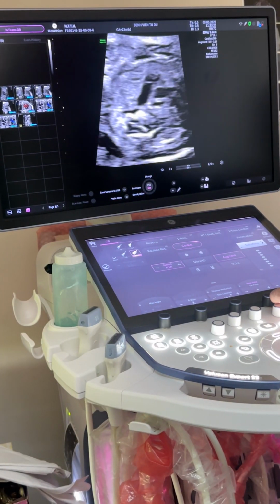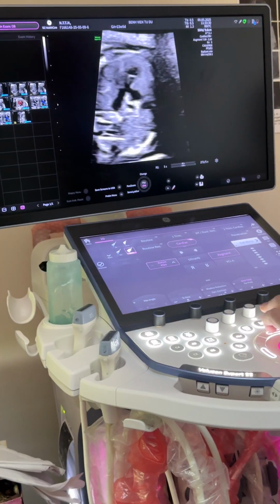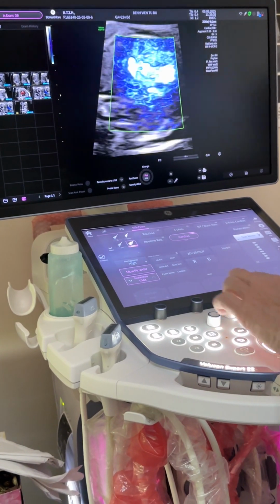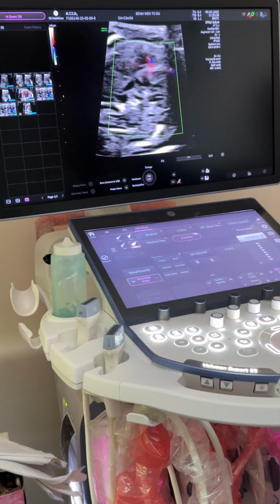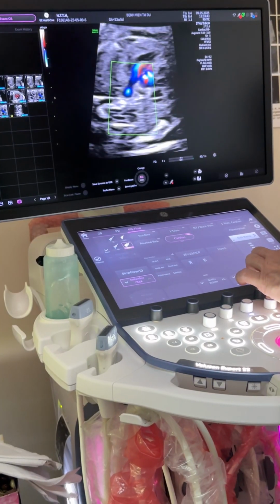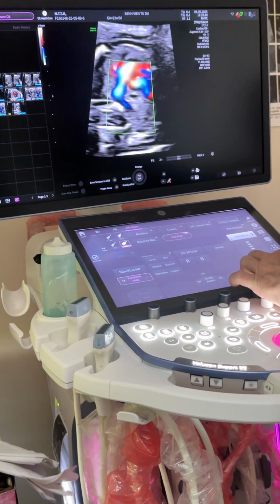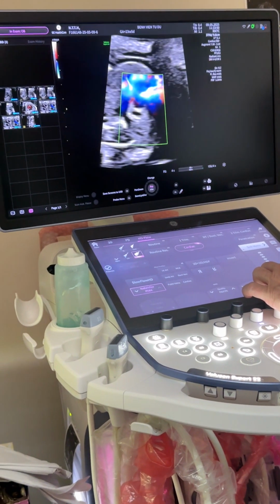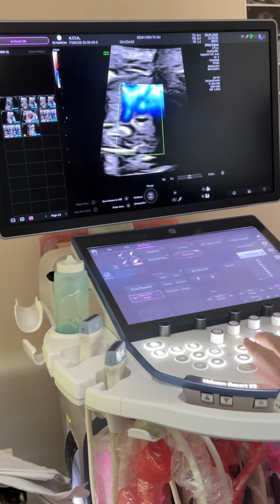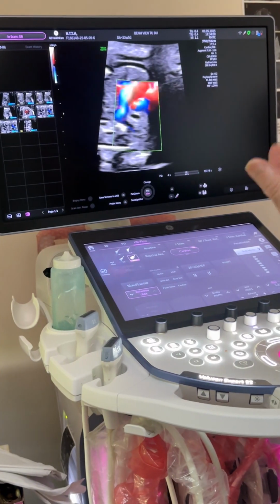So to bring that into view, the next step is to ask, is it a vessel or not? And the only way of knowing is by putting on, because it's such a small vessel, I'm actually going to go for power Doppler. I'm going to bring the power Doppler down and just focus over the area. And then I'm going to bring my PRF down. It's at 43. I'm going to bring my PRF down to about 15. So now I'm down at 16 centimeters a second. And when I bring it down to 16 centimeters a second, I now can see that there's fill of the vessel. When I look at the fill of the vessel, it's the same as before. There is not enough fill.